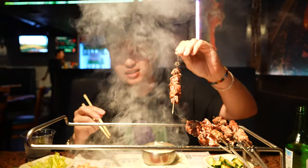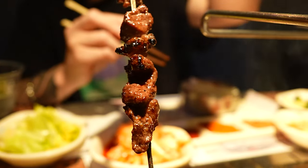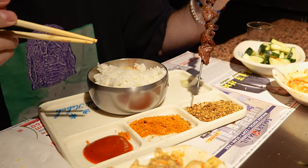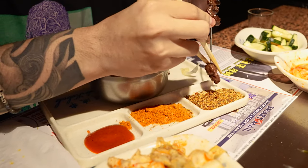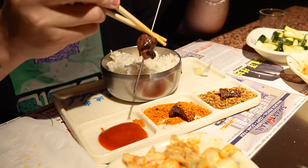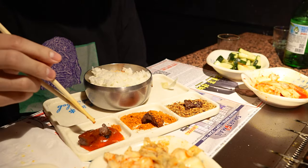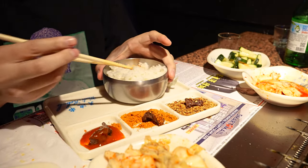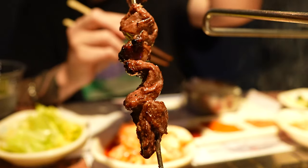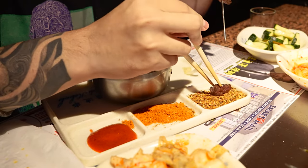The beef is done. This is the spicy beef skewer — that looks crazy, like juice dripping out, cooked to perfection with a little char on it. We're going to put a piece of the meat in each of these dipping options. First one is a cumin chili, this one is a more grounded Chinese chili powder, and then right here we've got that barbecue sauce, which looks insane. Let's try it with the cumin chili barbecue powder. First bite without rice. Wow, so good. The meat is so tender and that cumin is just hitting. The flavor is fire.